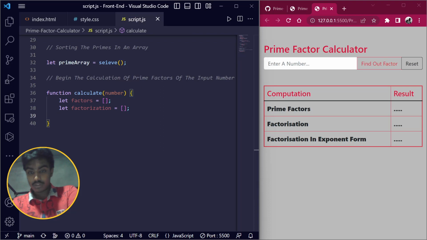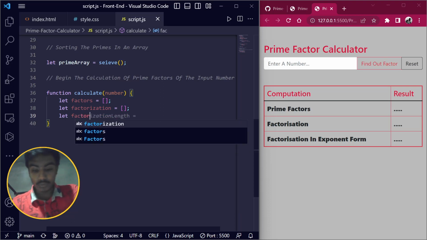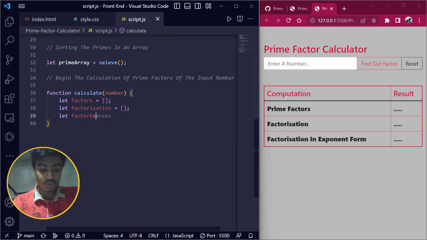So now I want this factorization in exponent form. So let factor exponent, I want to give the name. This will be an empty array also. No, this will not be an empty array. I want to create this.